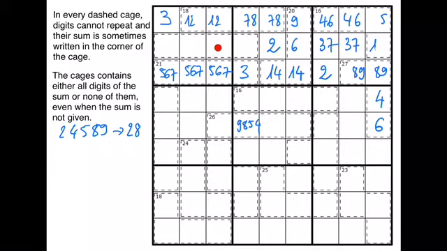Now we have here a 5 and 4, 8, 9 in the remaining cells, making this a total of 26. And that's the correct sum. That's the correct decomposition, as it was the case here.